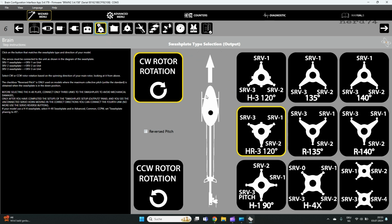Then we jump to the next screen, which is rotor rotation direction and the type of your swash plate. Just make sure that you choose the right rotor direction. It's clockwise on most helicopters I know, and I have the swash plate 120 degrees like we already saw in the screen before. This is what I had to set up here.